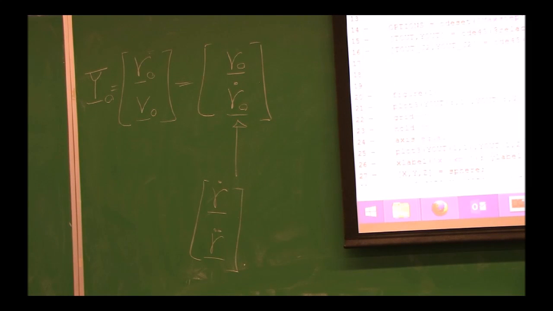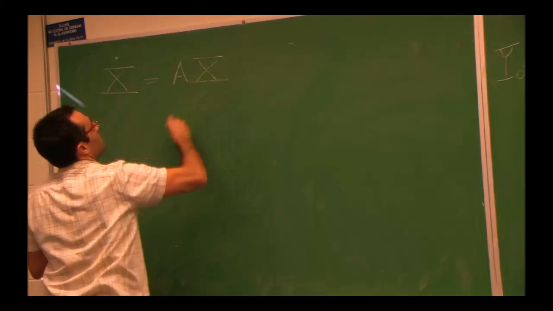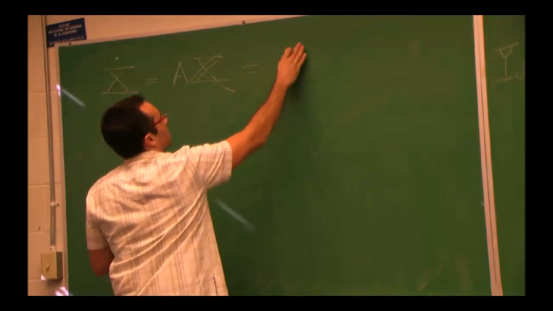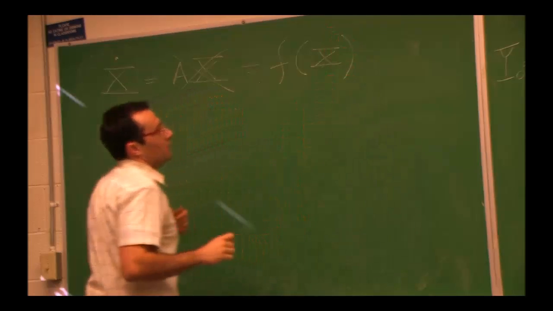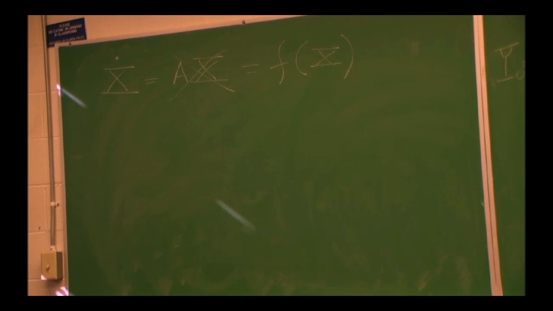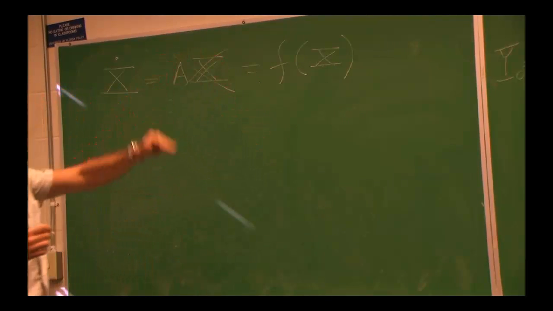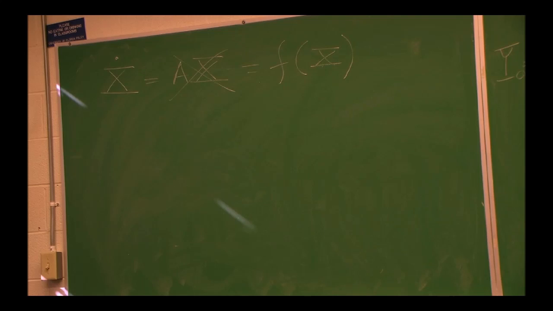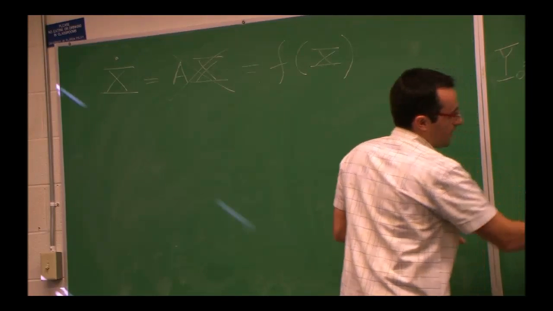How many have seen state space representation before? Okay, that's what I'm using. You probably have seen it in this form for linear equations, x dot equals Ax. But if you don't have a linear system, like in this case, this can also be just a generic function f of x, where x is a vector. So in this case, my x vector is, well, it's y. It's 3 positions and 3 velocities. So I need to create a function that outputs r dot, r double dot.